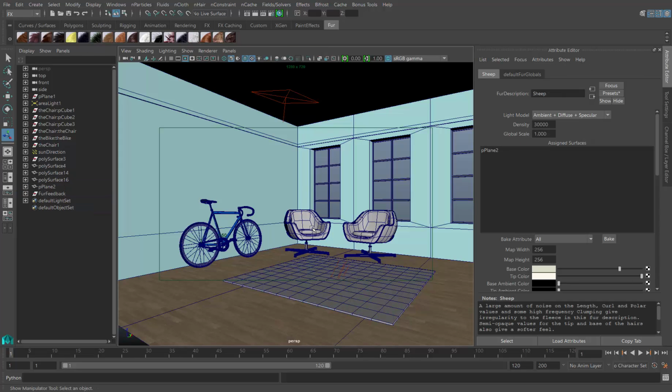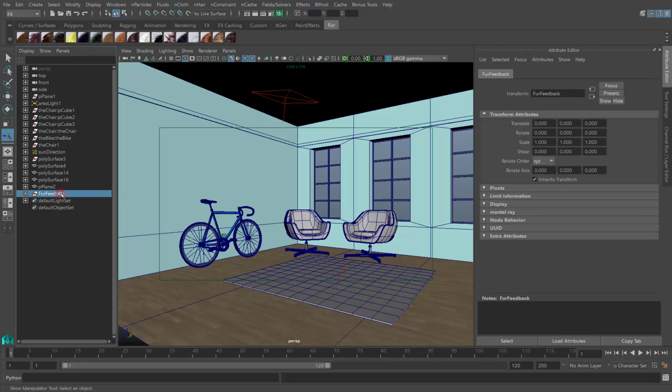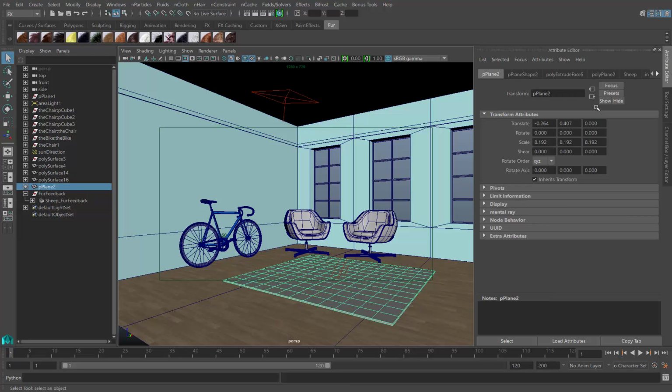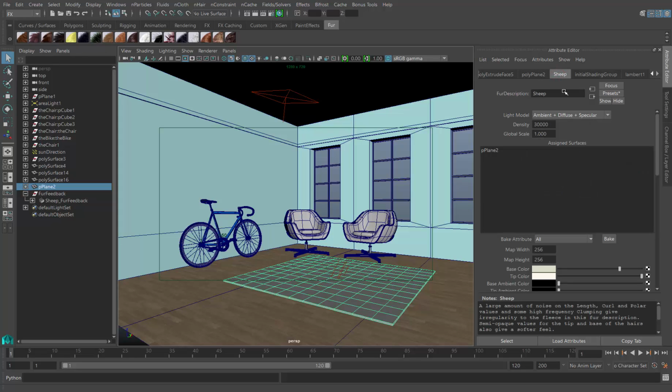So click that, and it looks like nothing happens, but in your outliner you can see that this fur feedback node appears. And we're going to select our carpet shape, and let's move over to this tab called sheep, right?